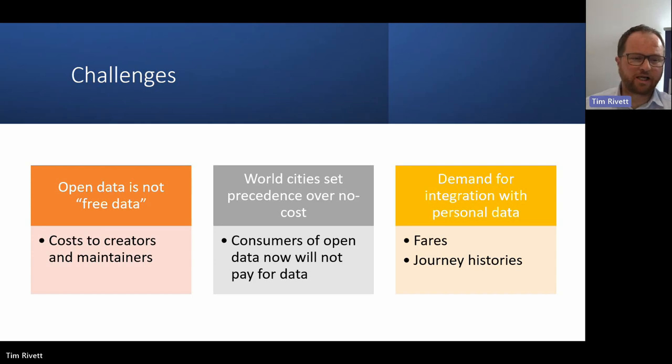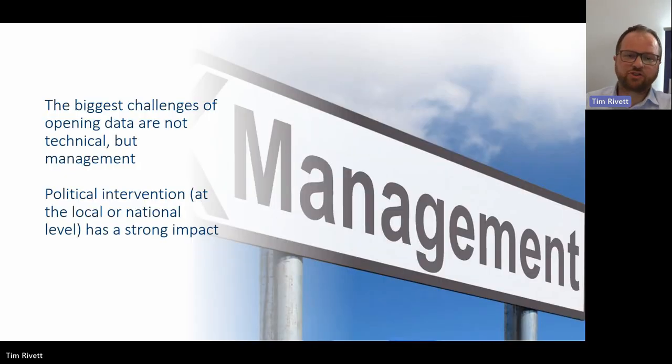So if you're making data available, then perhaps the biggest challenge that you've got is management. You know, yes, there are technical problems, but there's pretty much always a solution out there somewhere now. But it's actually the management. How do you make sure that the data is the right quality, sustainable, and supportable in the long run? And the discussions with senior managers and politicians, if you're an authority, about we want to make this data available and this is why, they're probably the hardest conversations.